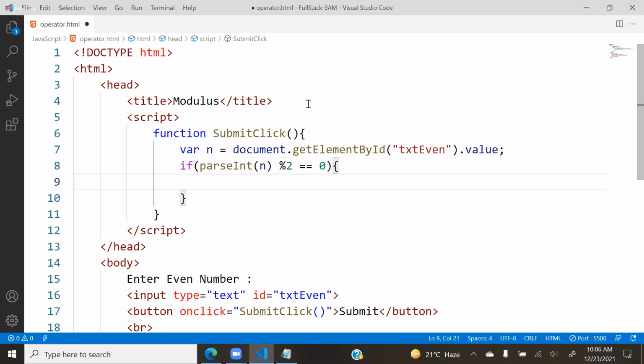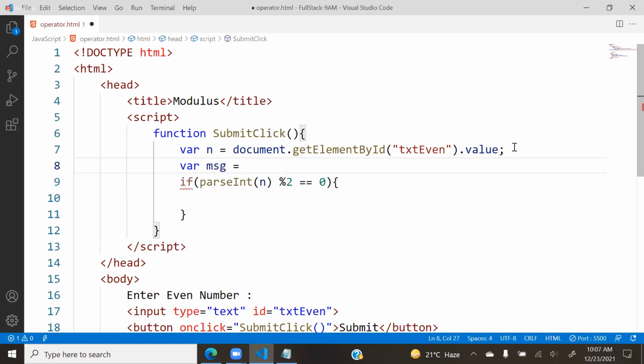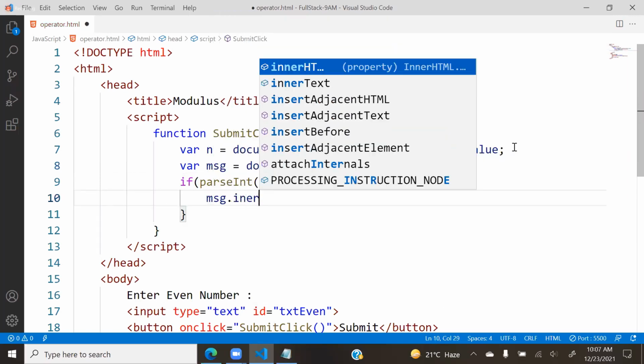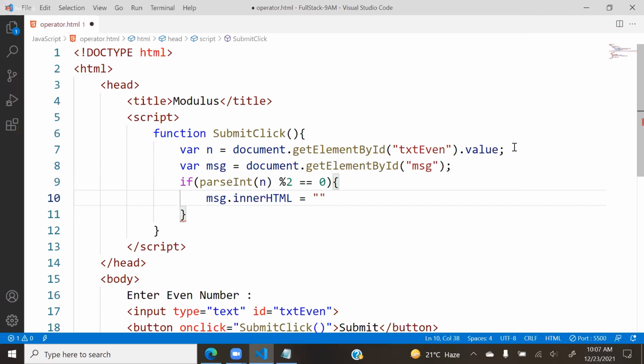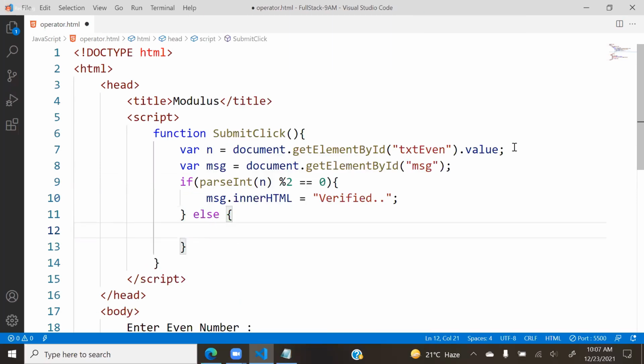That means the value you entered is divided by 2 and its remainder is 0, then it is an even number. That's a common mathematical basic. Then we display the message with document.getElementById msg, msg.innerHTML saying verified. Else we display msg.innerHTML not an even number.